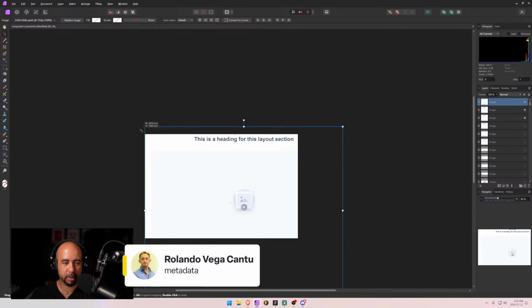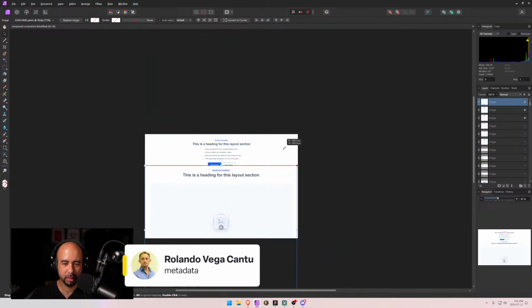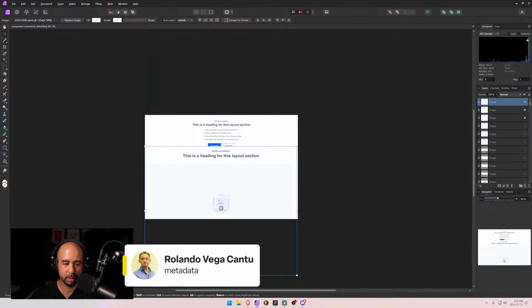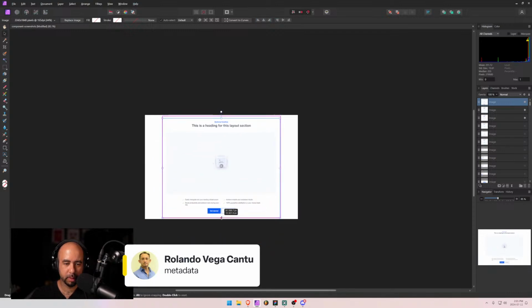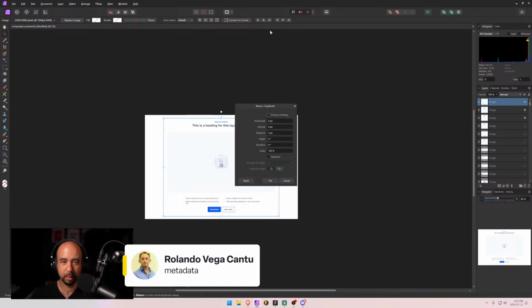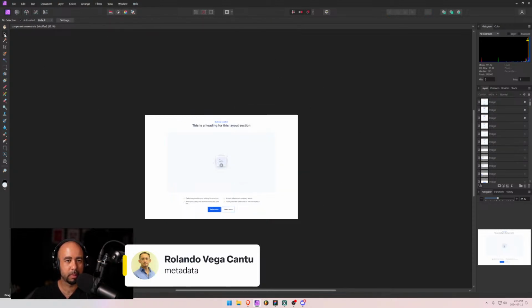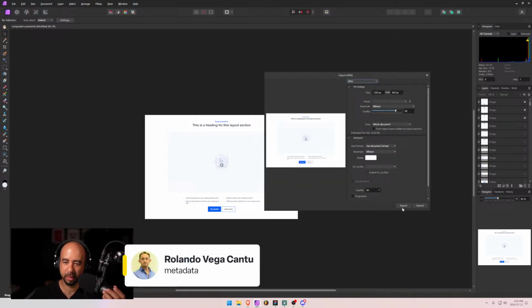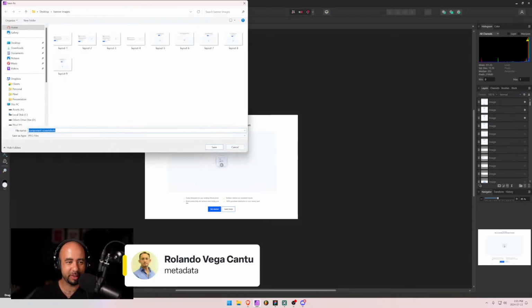Oh, I have to grab by the corners now. Ugh, weird. Man, sometimes this Affinity Photo has very strange behavior. Layout 10.